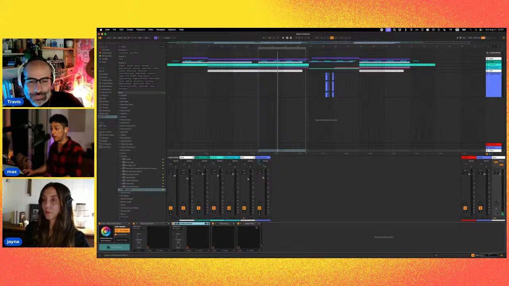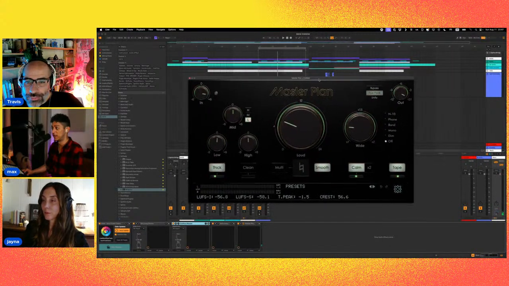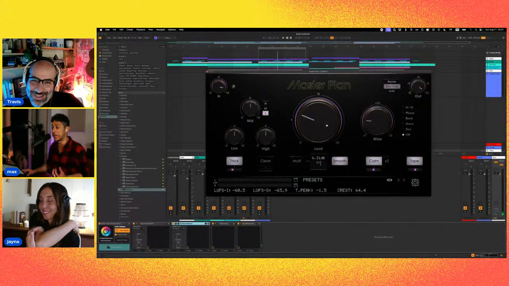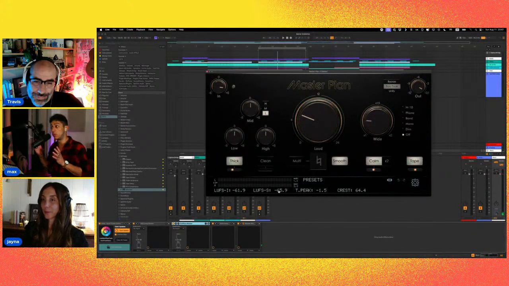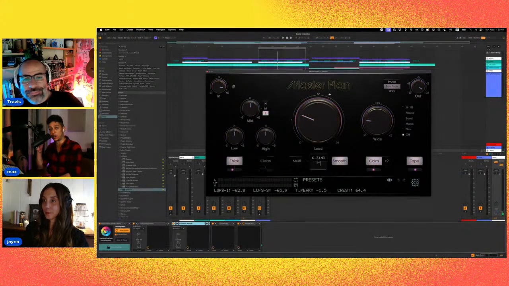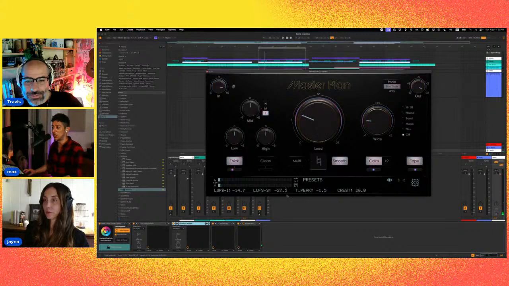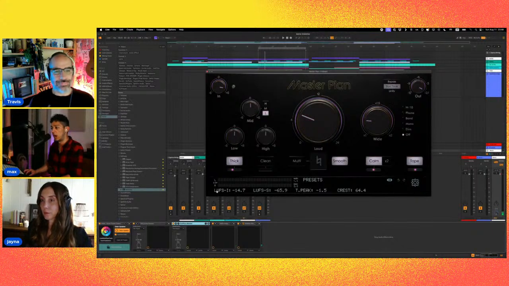And then this is my favorite thing, Master Plan. This thing is gangster. This is just for mastering, for getting that volume up. So this gives me a bunch of tools in one product, and it's amazing. So what this does, it's going to get louder. I don't know if you noticed it was quiet. Now it's going to be loud again. I hope it's not too loud. No, it's good. No? Okay. So this is what's getting it that kind of volume, so you can put it on Spotify. This is what masters it.